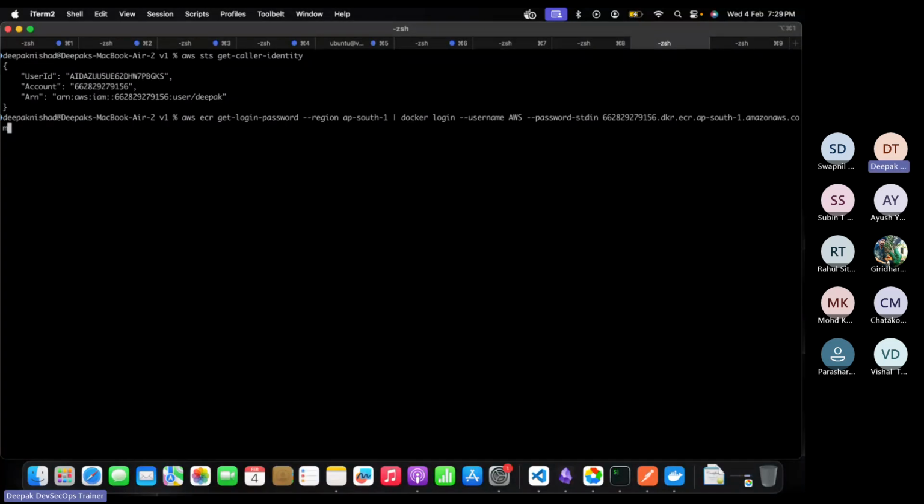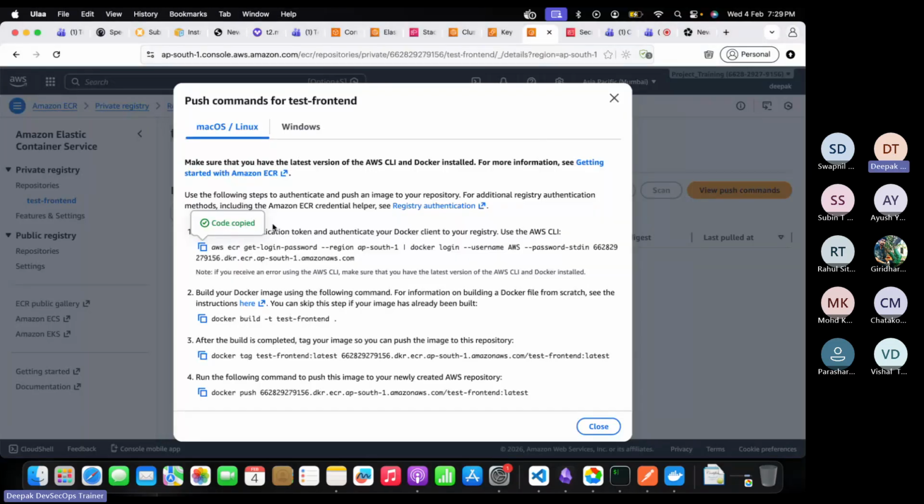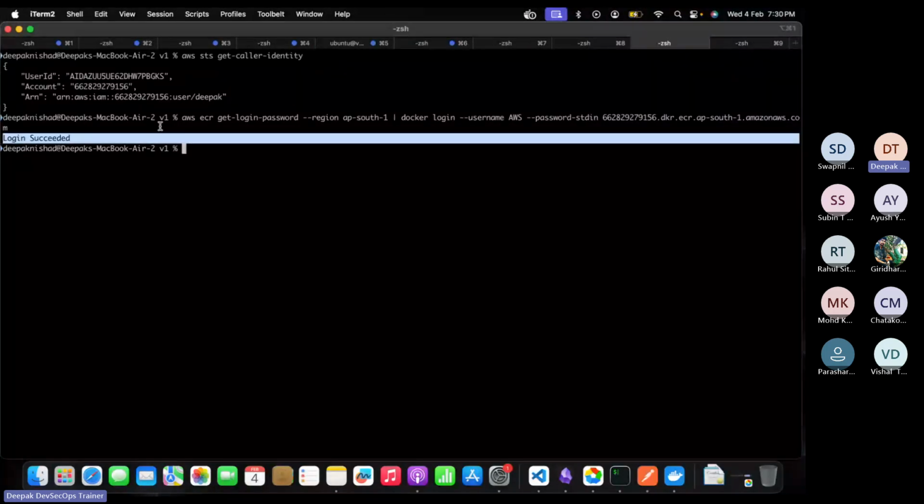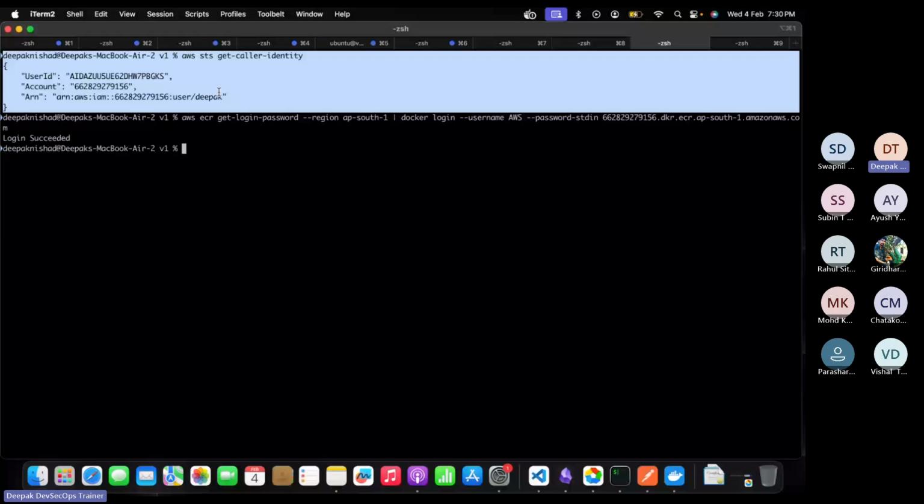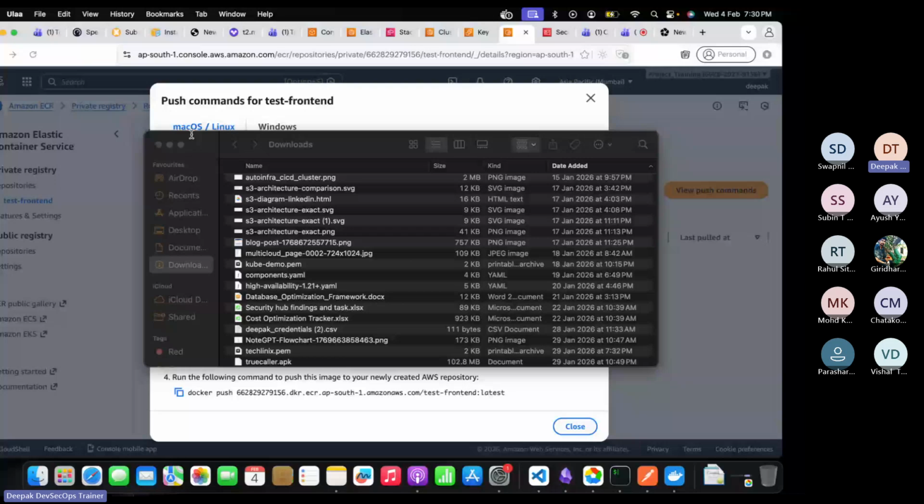Then if you hit here, all of the steps are mentioned, like how to log in to ECR. So here you can see login succeeded. But if you did not export and did not log in to your AWS account using the secret key and access key, you will not be able to log in. And my user has permission to log in to this AWS.